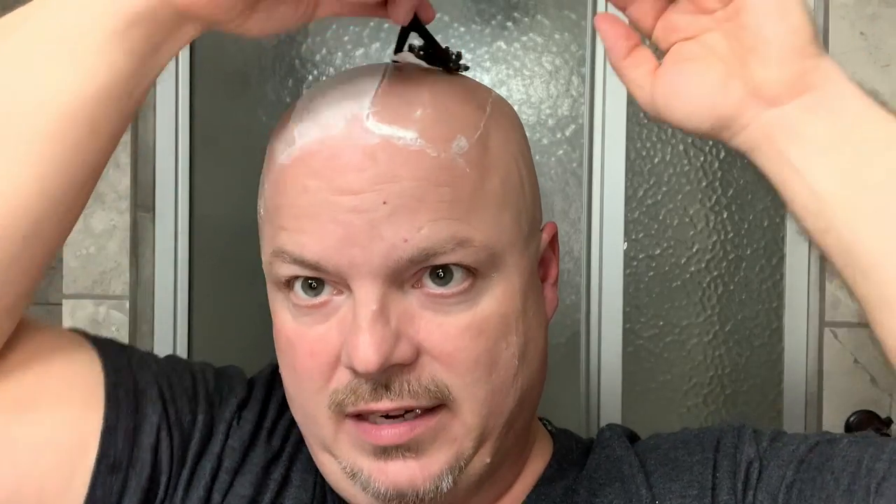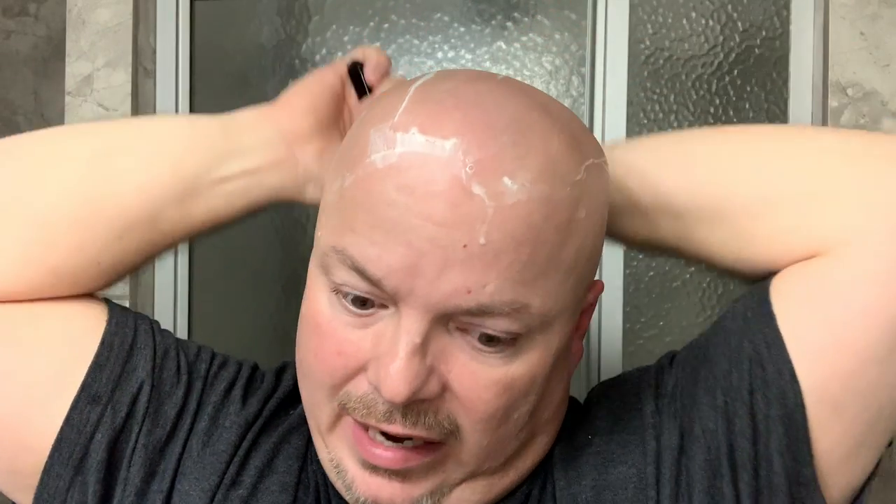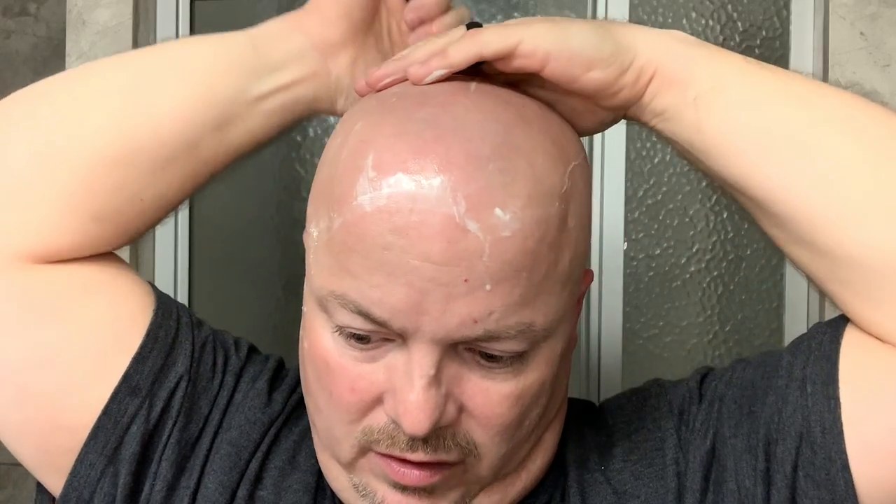Pete makes good products. If you've never tried Ariana and Evans, he's also got Shaving Shop branded — Shaving Shop Club. There's a lot of stuff going on at Shaving Shop, so you can Google Ariana and Evans or the Shaving Shop Club. There's a lot of interesting branding that goes on in this hobby, and sometimes it's confusing. Like Italian Barber will sometimes have Italian Barber branded things, and then other times it's Razor Rock. Us non-marketing people are like, what's going on? But they have their own reasons. I'm just in the business of buying and using.